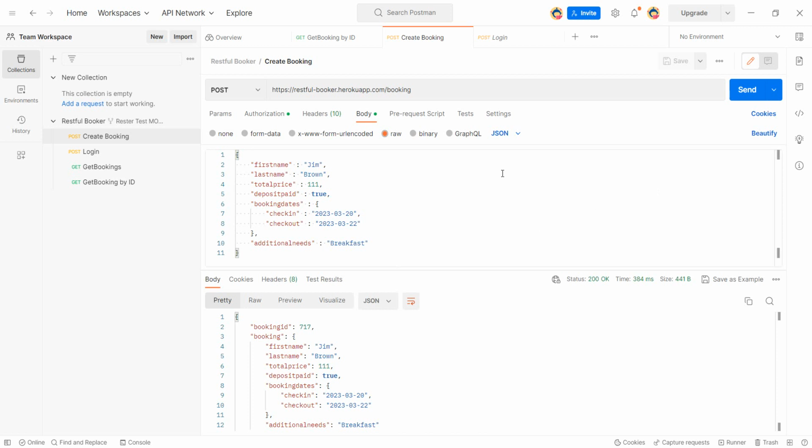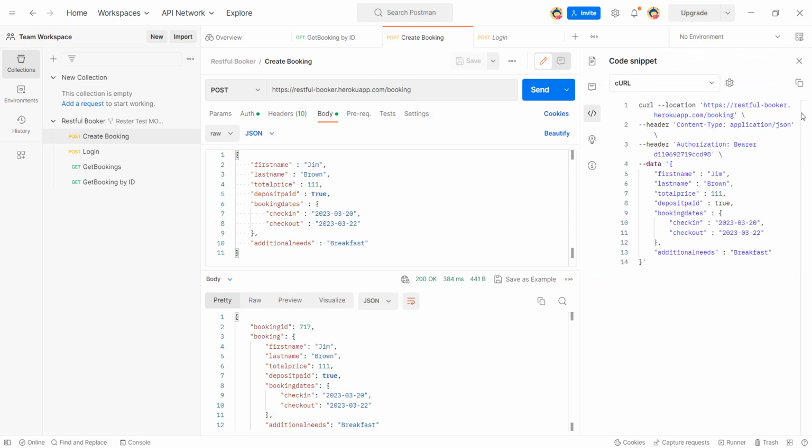And in order to achieve this, you don't need to install anything. So you just need to have Postman and scroll or navigate a little bit to the right of the screen. And here it says code. And by default, it gives an example for curl. And if you copy this and execute it, then it will have the same result as right here.